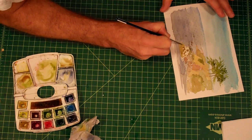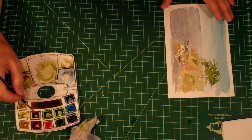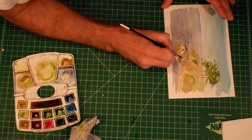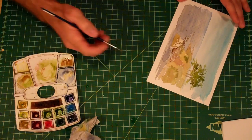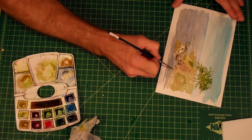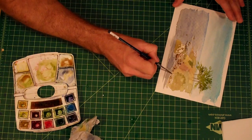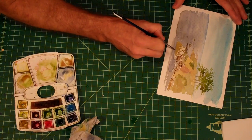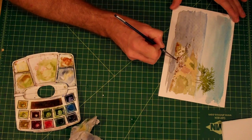I want to define that. I want to make sure I get that on a lot of these rocks. Because the background color is a little different, if we don't put this on too thick, we're going to get the benefit of a lot of that shadow, but not have to worry about some of the top color. It's got to be thin. It can't be too thick, but so we're just going to give the indication of some shadows in here. Right over here, some shadows that might be rocks. Something over here. This one here. There we go. That one's got a couple of colors in that one.